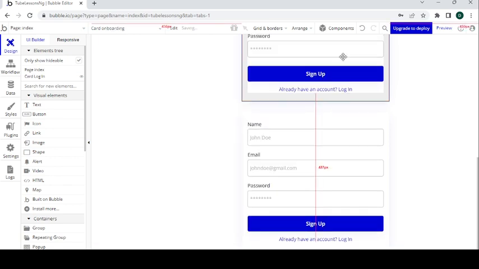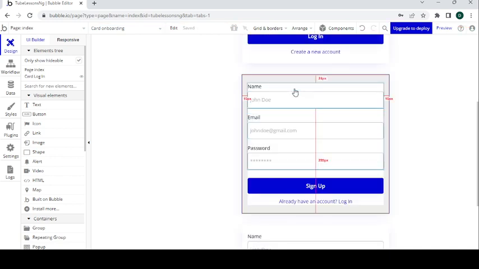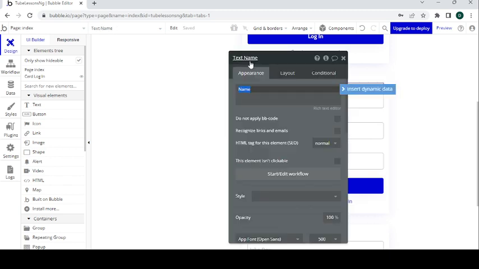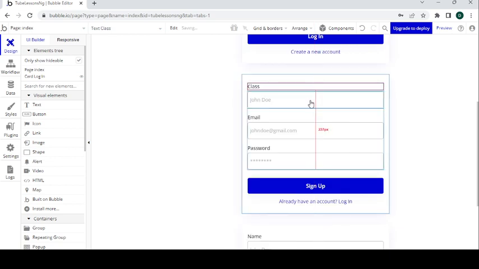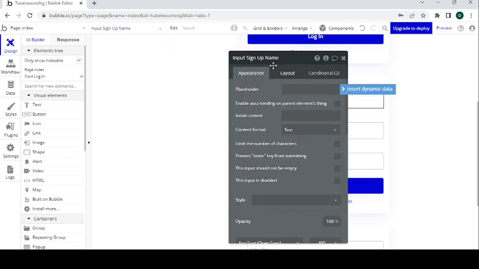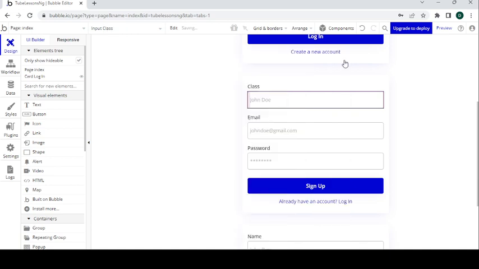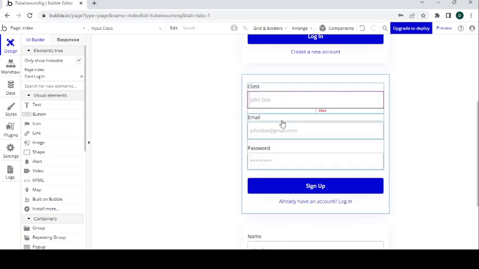So here you can put things like, for example, I can call this text class, right? So you can input your class, right? So I'm going to change this input from input signup name. So let's just call it input class. And it's a text, right? So I'll delete this password.